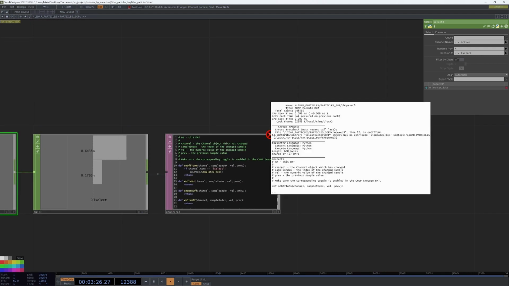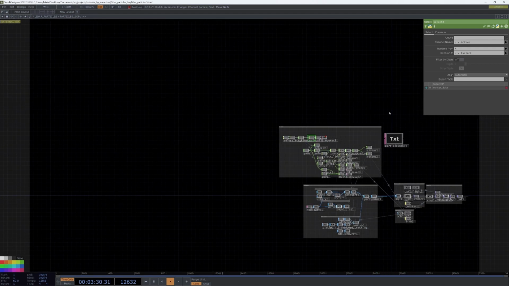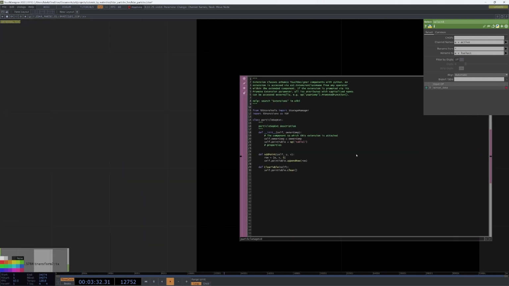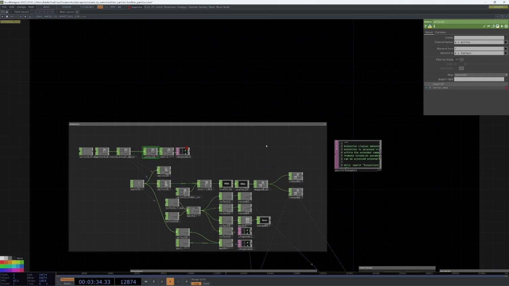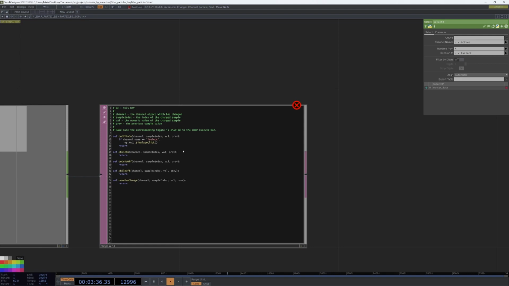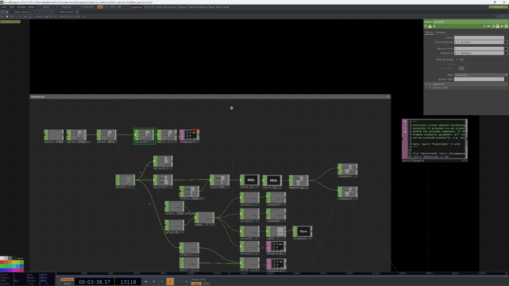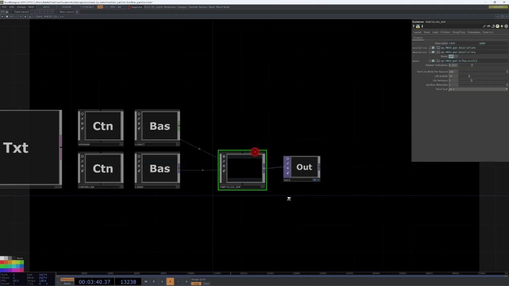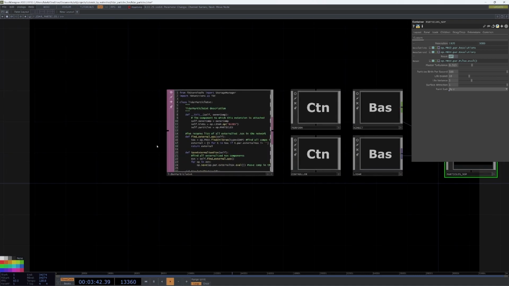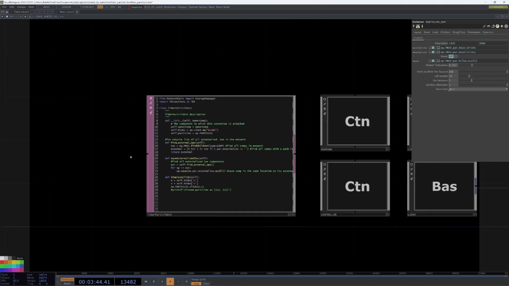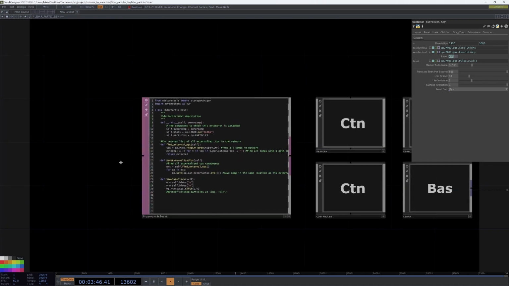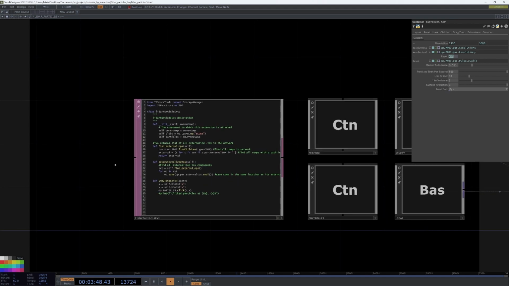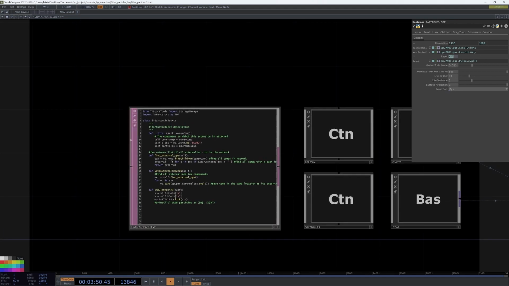So we're getting an error. No attribute simulate click. Interesting. Okay, and so this is the issue.